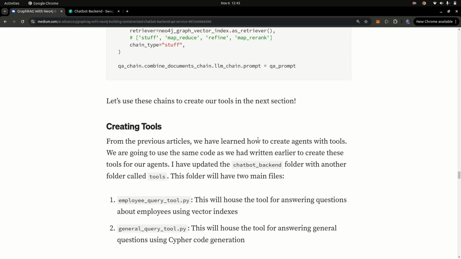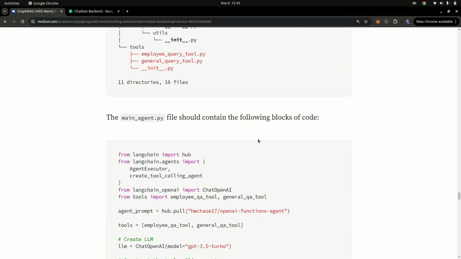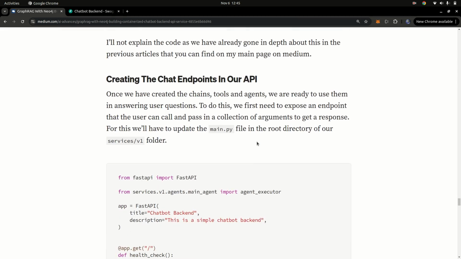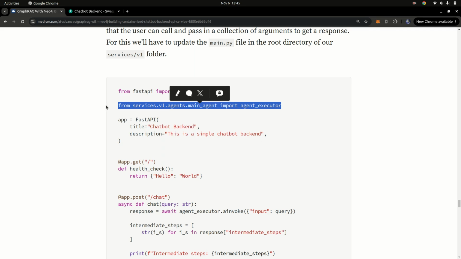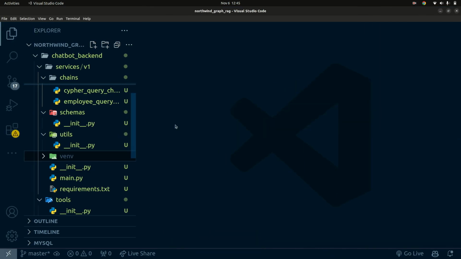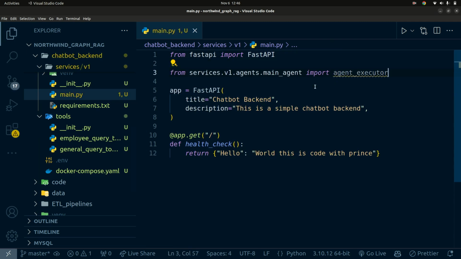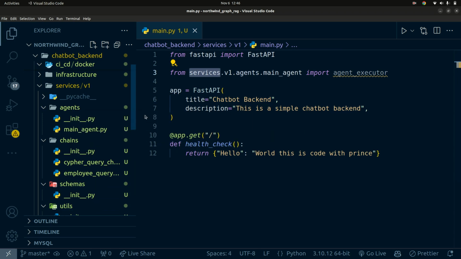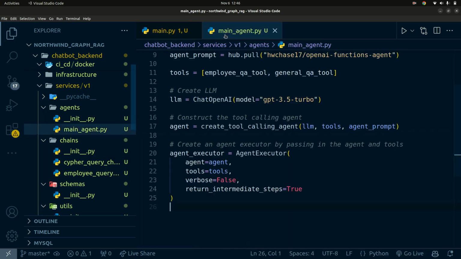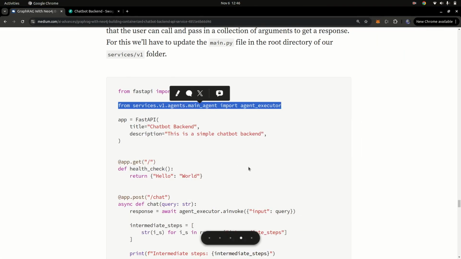So now all our focus is to integrate it into our API backend, right? We have created the agents already, so now we're going to integrate it into our endpoint. To do that is actually very, very simple. First, you have to import the agent from the main agent file. So I'm going to go into the main.py file, and you're going to import it right here. So paste the code: from services version 1 agents, which is this folder, you say .main agent file, import the agent executor, and the agent executor is this one right here. So we're going to use agent executor to call that agent basically.